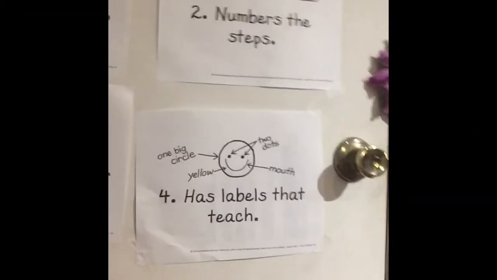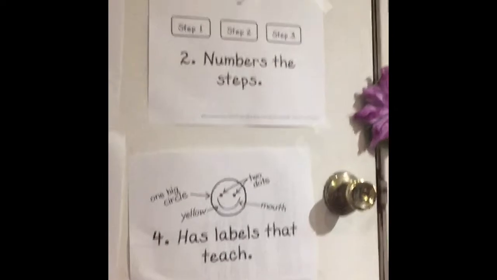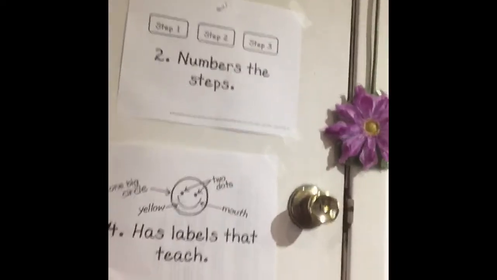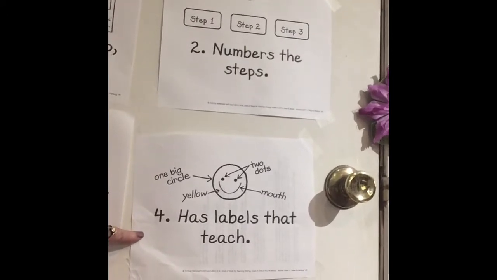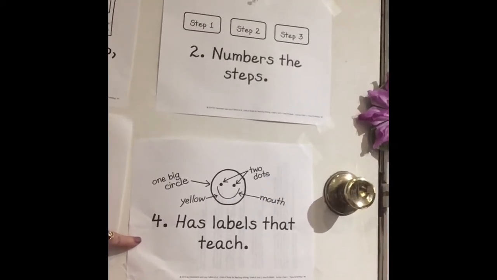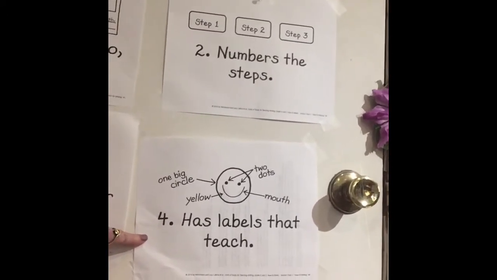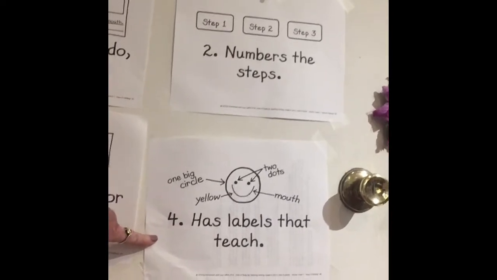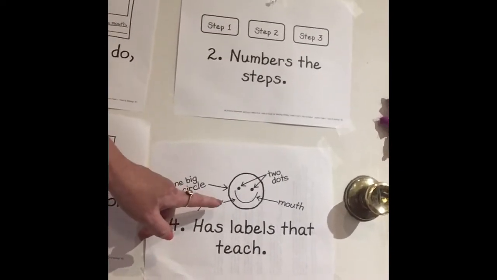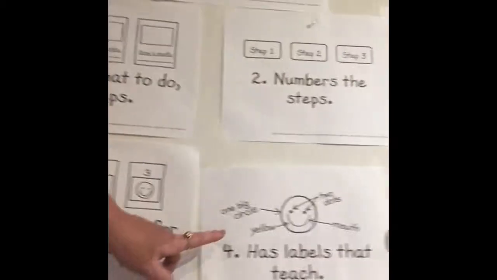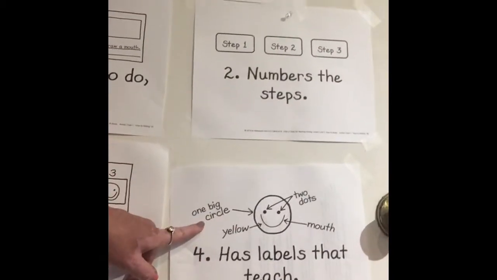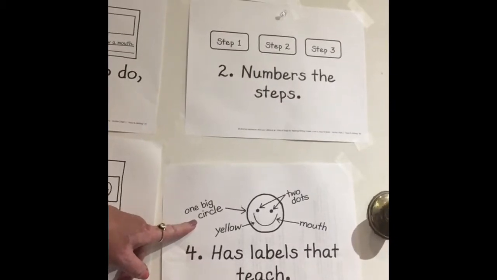I have added a new tip to our writing poster, which is labeling to teach. I know that the students of Room 5 have been working on this in the classroom when we were doing narrative. Labeling pictures with beginning and ending letters and sounds that we know. What I challenge you to do with these pictures is, when you've made a picture for each step, you go back into each picture and you label the words that teach.